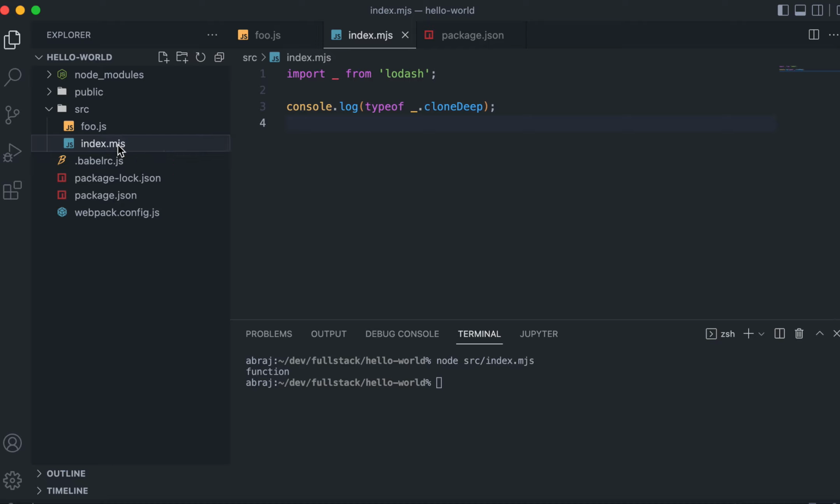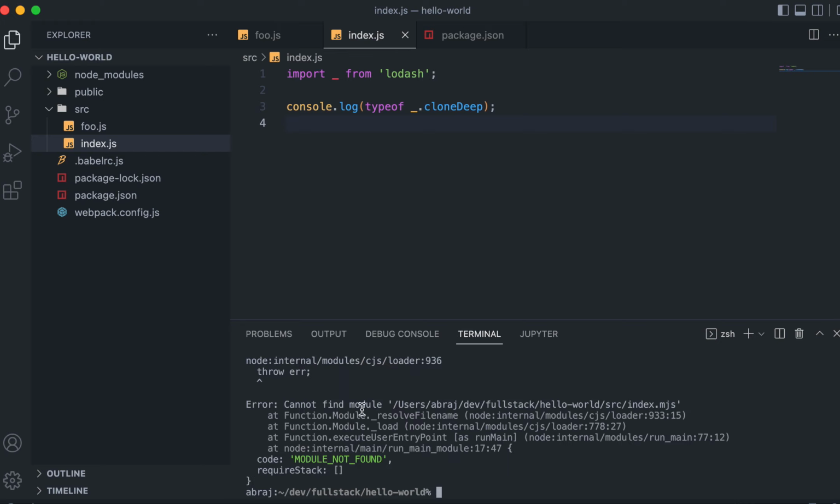However, we don't want to have some file names mjs, some file names js. That's why, even mjs stands for module JavaScript, right? JavaScript modules. But we can run JavaScript modules even without that, but there is a small tweak needed.